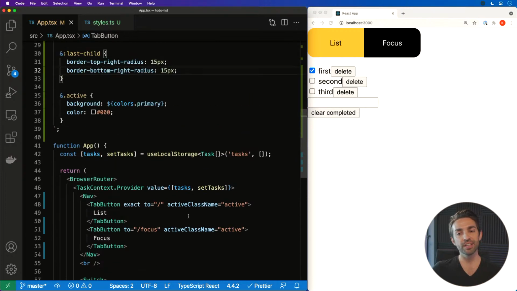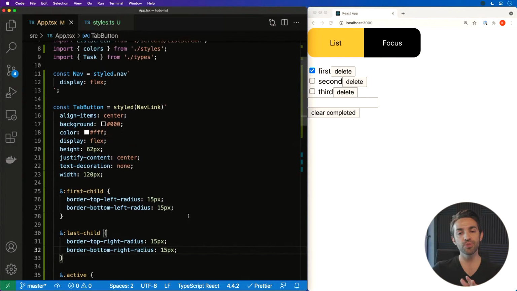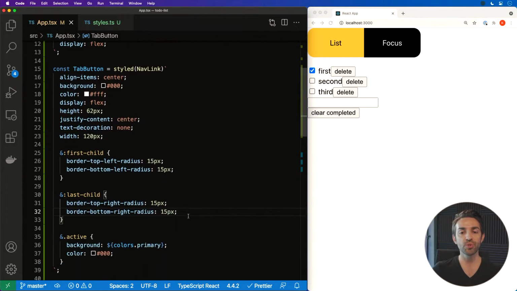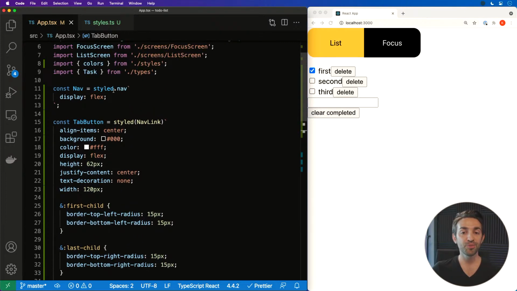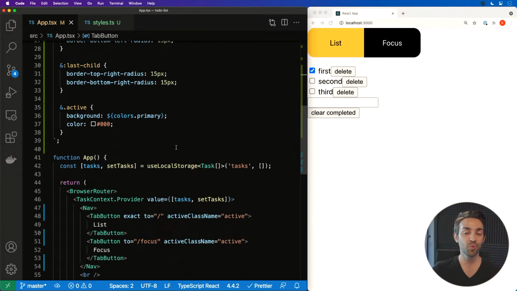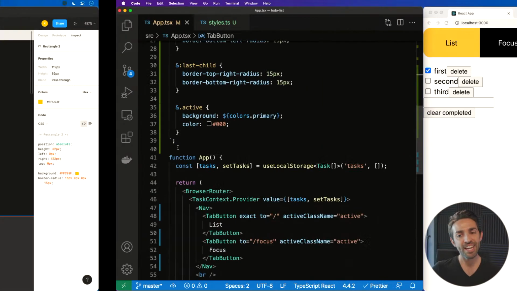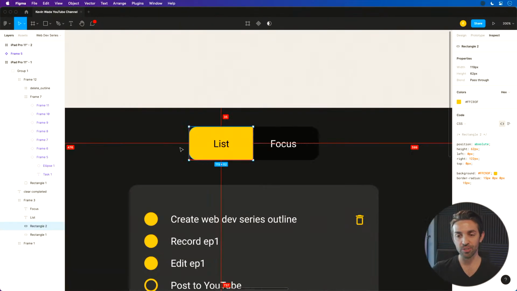Okay, so that kind of shows you how to use styled components to style a component, using the CSS pseudo classes as well as custom class names, using both HTML tags and custom components, styling custom components as well. Now let's take a look at global styles.